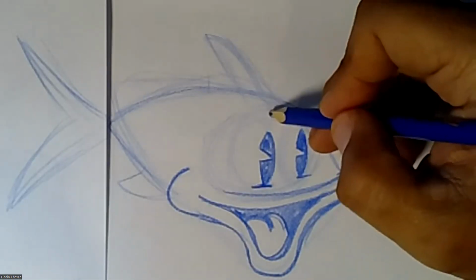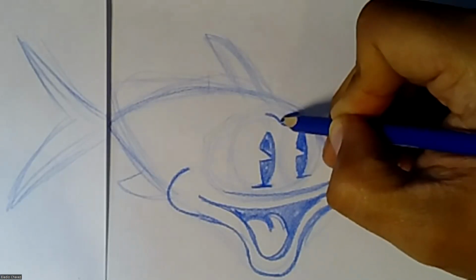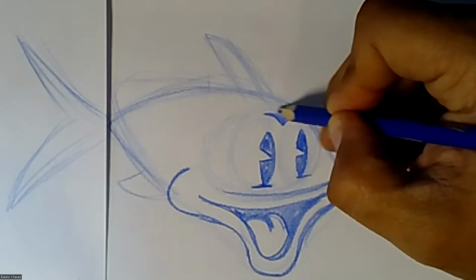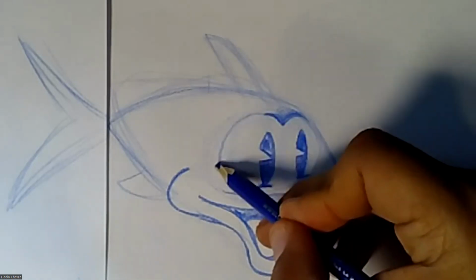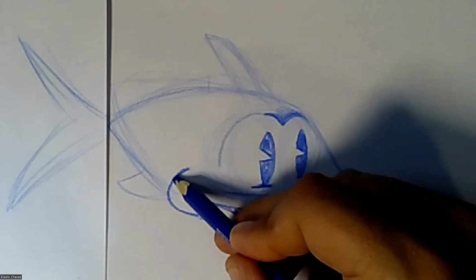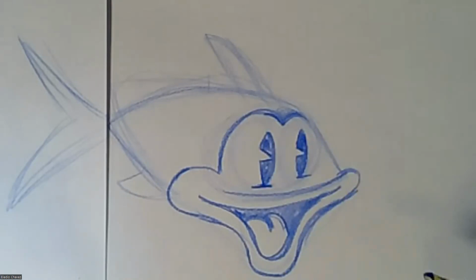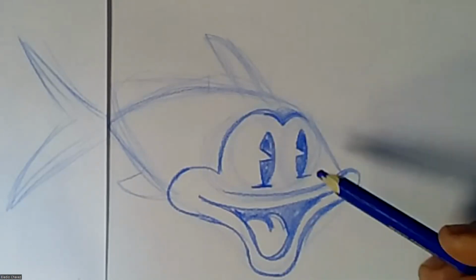All right, it has our little Mickey Mouse, little vampire, I don't know what you want to call it, little hairline right in there. And then it comes up and around, and then it attaches itself to this cheek. There we go. Bam. There it is. So there's the head of the fish. The fish lips.